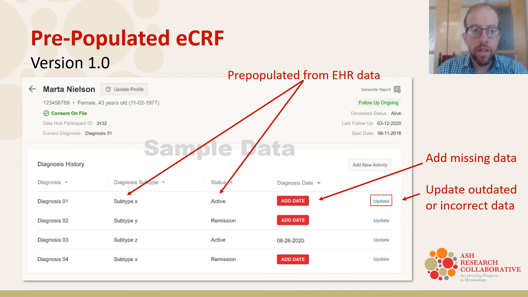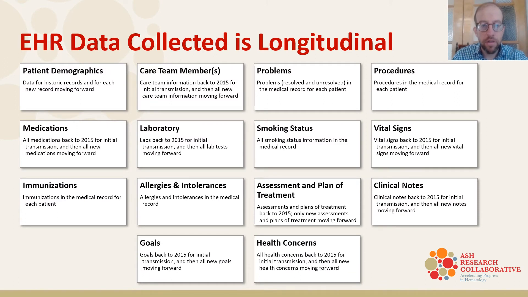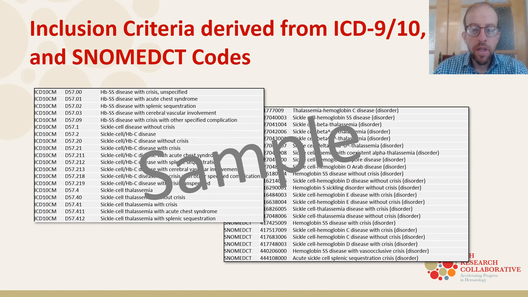An example of the pre-populated electronic case report form can be seen here. Sites have the ability to add or update data for each patient. Data collected in the Data Hub are longitudinal and include information from the complete electronic health record, including medications, vitals, clinical notes, and other data. The first version of the United States Core Data for Interoperability, or USCDI Version 1, has been adopted as a standard in the ONC Cures Act Final Rule. The USCDI sets a foundation for broader sharing of electronic health information to support patient care. Here you can see sample inclusion criteria for cohort selection derived from ICD-9, ICD-10, and SNOMED codes. As our programs mature, we aim to find clearer and more precise definitions around electronic phenotypes of interest to improve sensitivity and specificity for the underlying health concepts that they represent.